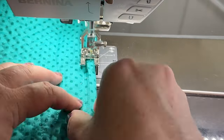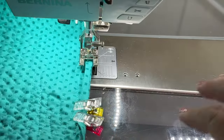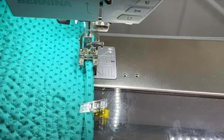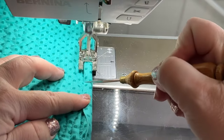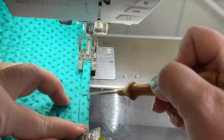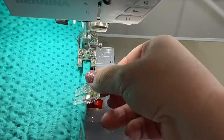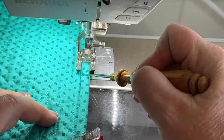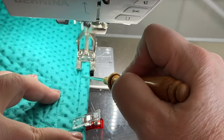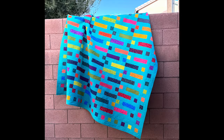Because I had used that decorative zigzag on half the quilt and was in a hurry to finish, I decided to machine bind the quilt. I attached the binding and then finished it off using that same decorative zigzag stitch on the binding so it became a decorative element on the quilt. I'm using a stiletto and wonder clips to hold everything in place — just more texture on the quilt.